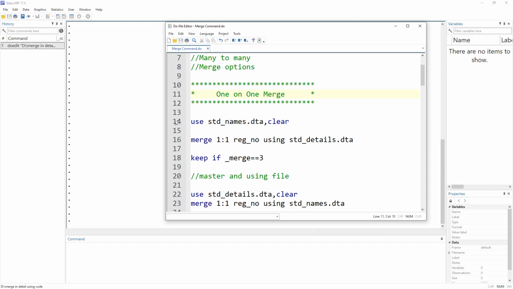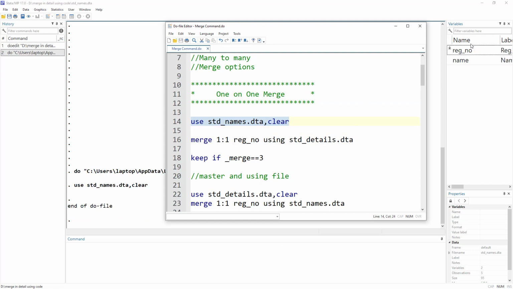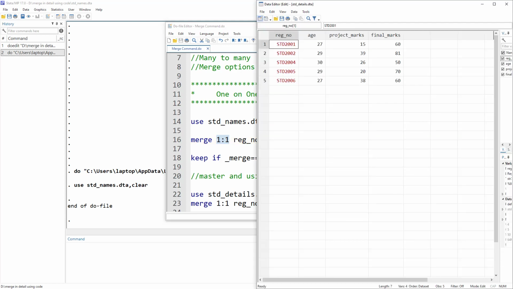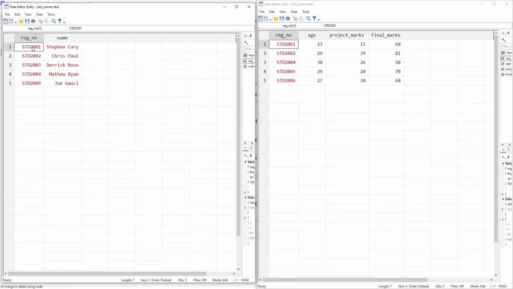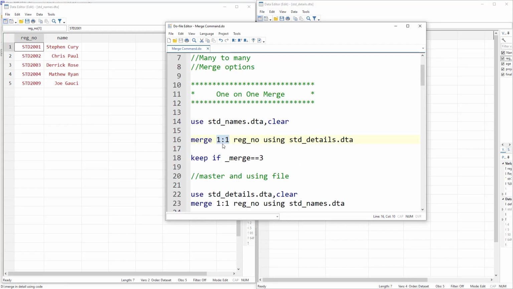So let's open this students data file in our window. And we are going to merge this using the one-to-one merge, because for each single registration number in the students data, so this one stands for the students names file.